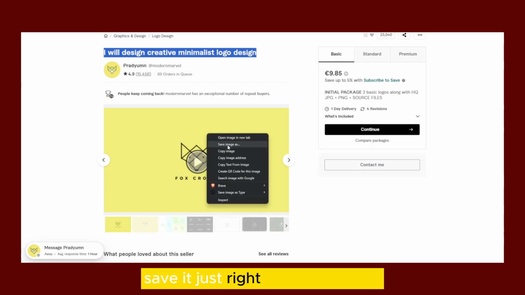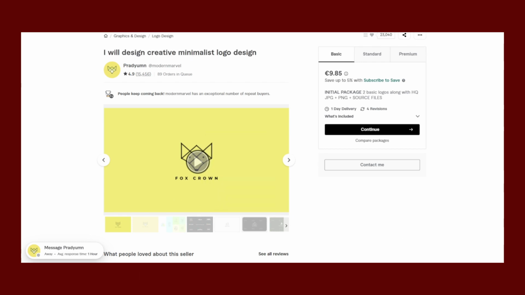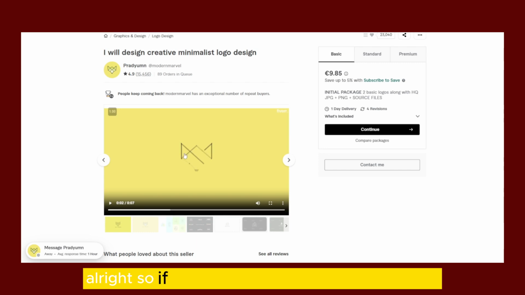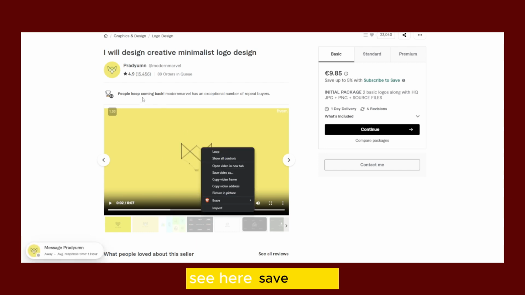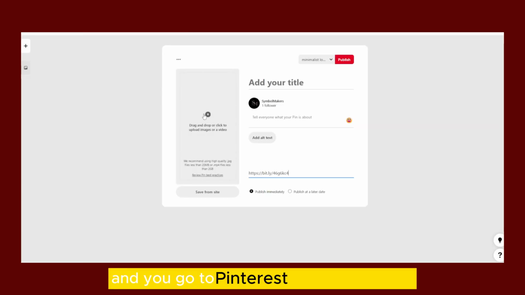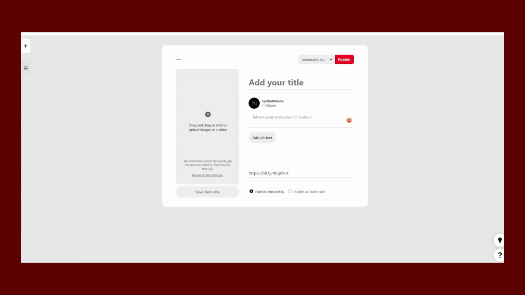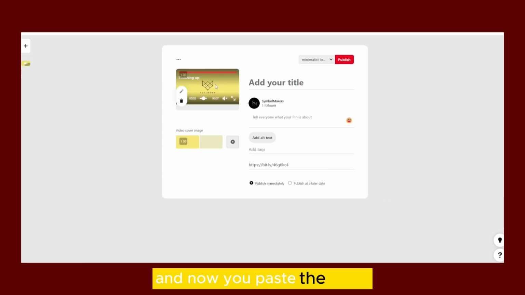Just right click, save video. If you play the video and right click, you see here save video, then you go to Pinterest, click on here, and now you paste the video.